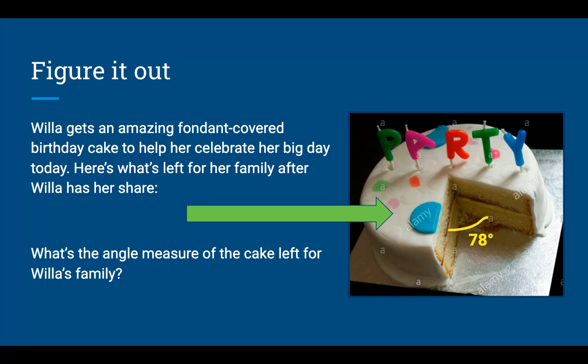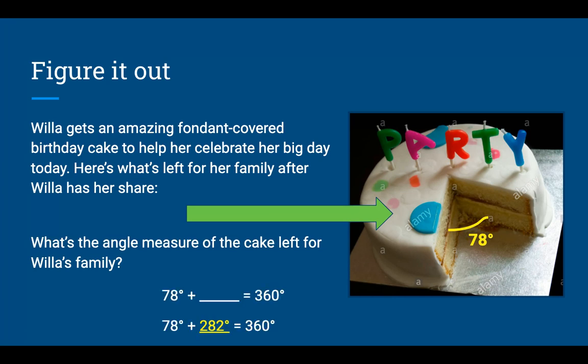So again, you're going to pause the video here so you have some time to figure out your thinking. Go ahead and set up an equation and find the missing angle that measures the rest of the cake left for her family. Okay, I'm about to share some thinking. So if you forgot to pause, this is a good time to pause so that you have some more time to do your calculations or to figure out your thinking.